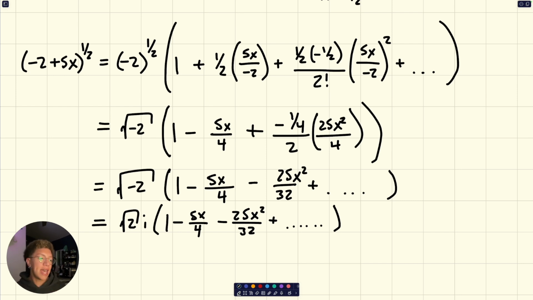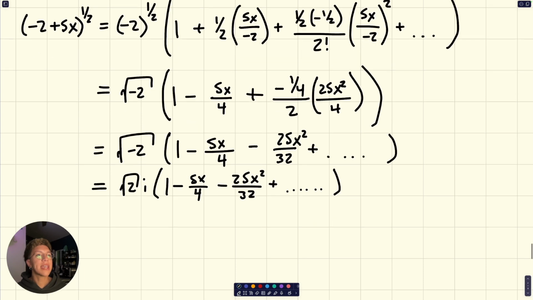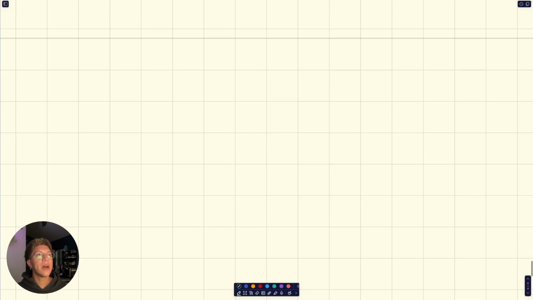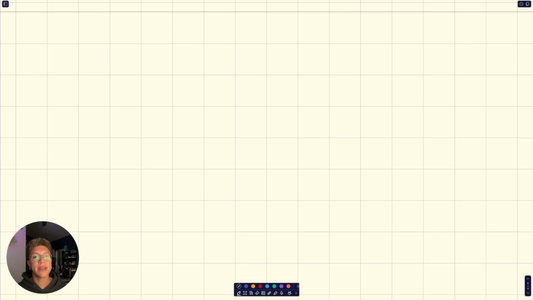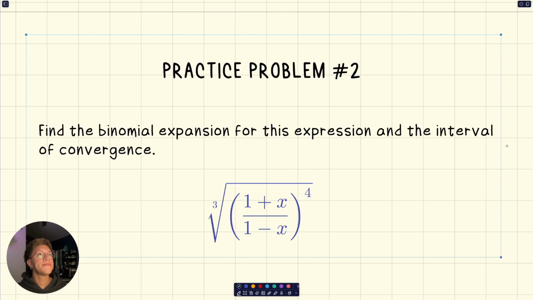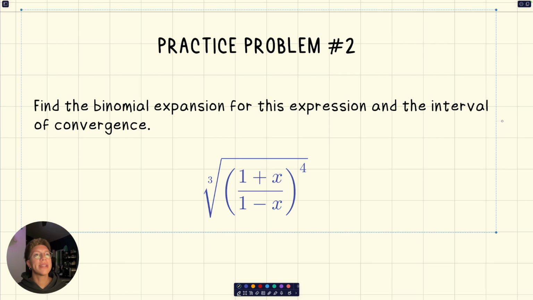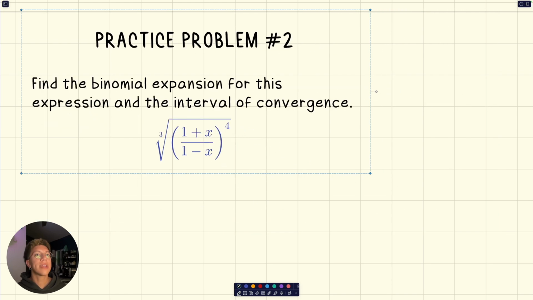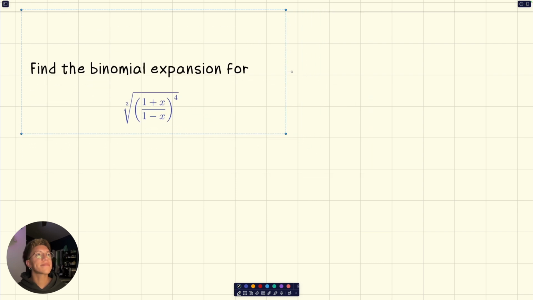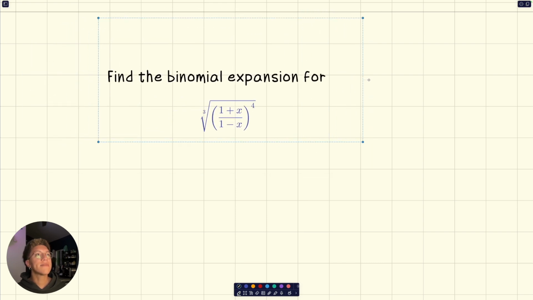All right, moving down to our second practice problem. I'm going to try one advanced question to see what that could look like. We might not work it all the way through. We might just want to look at the approach for it. So this is practice problem number 2. And we're going to go back and take a look at the interval of convergence for both of these. So don't worry, we're getting there. All right, so practice problem number 2.